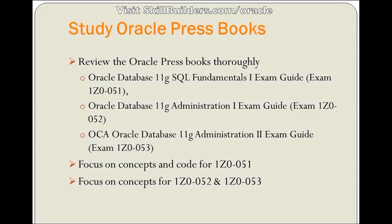The reason you're going to focus on those is those books were put together knowing the exams, highlighting the things you really need to know. They highlight the tricky areas, the same thing that I'm going to do here to a smaller degree, and that I would do to a much greater degree in a full preparatory course for the certification exams. But they're very good. These Oracle books are really excellent, and we use them, as a matter of fact, as the basis for all of our certification courses. So they are that good.